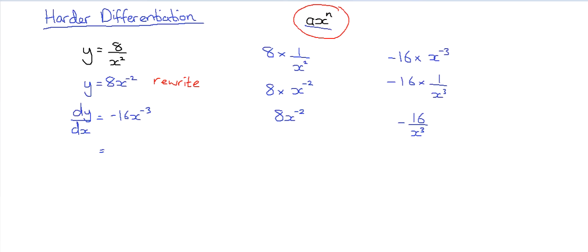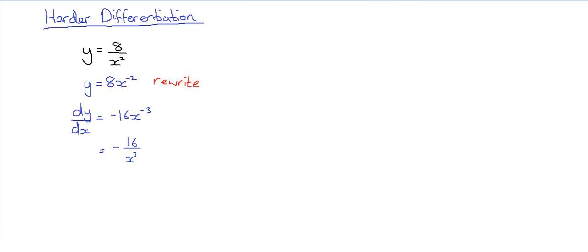which in turn is the same as that. Now, a lot of people put the minus on top. That's fine, but if you think about it, if you put the minus there, you'd have a negative divided by a positive, and that's going to give you a negative value. So we can just bring it out to the front to make it look a bit neater. So there we have it. After a while, even if you don't fully understand it, you can see the pattern, and I'll go ahead and do a few more now. So feel free at this point, when I've written the question, to pause the video and then move on when you are ready.